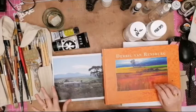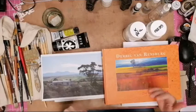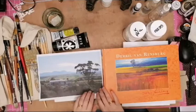So just because you are working from a photograph that might have dull and boring colors doesn't mean that you can't change them. You don't have to replicate the photograph exactly as you see it. I quite often took these photographs. If you look at the photograph, it has a lot of reflection on it from the window. It's probably my arm coming up there.